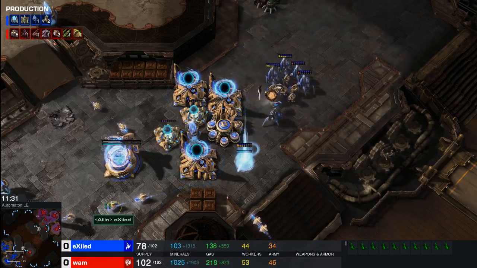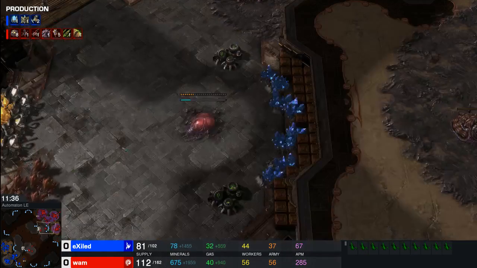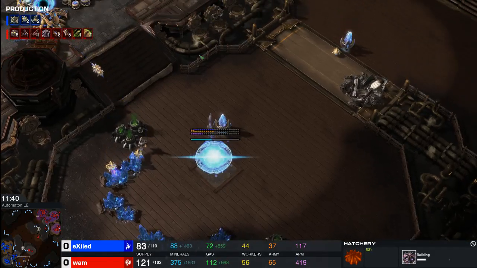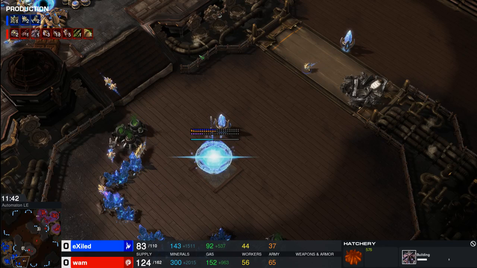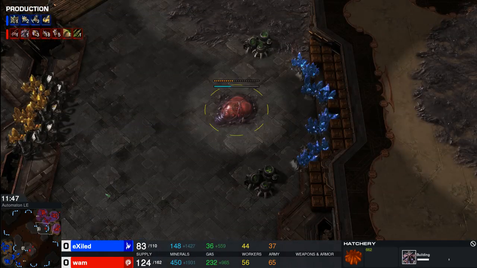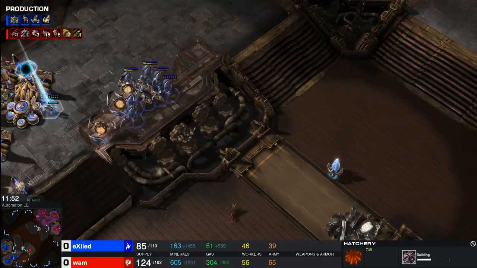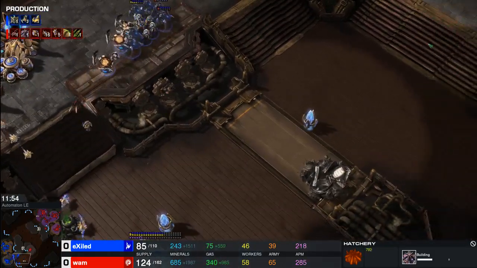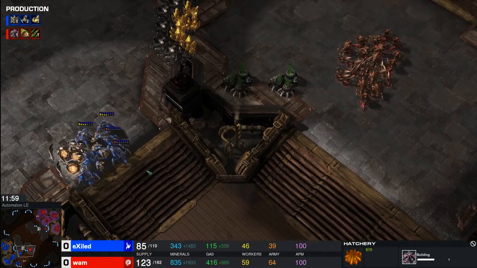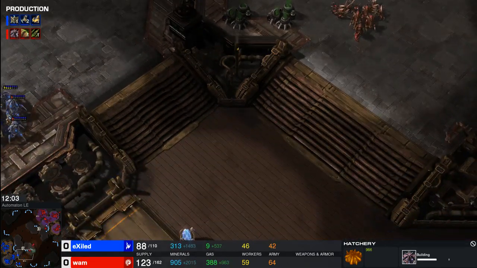And we're gonna see if Exiled can hold on here, or if Wham's gonna tear him a new one. Finally taking his 4th base. Maybe a bit late here by Wham. But then again, maybe he thought he could end the game with the push he had, which he couldn't. Almost, though. But not quite. Now there's 3 Disruptors out, which will make it quite hard for Wham to attack into anything here. Because those Disruptors are very good versus Hydralisks.